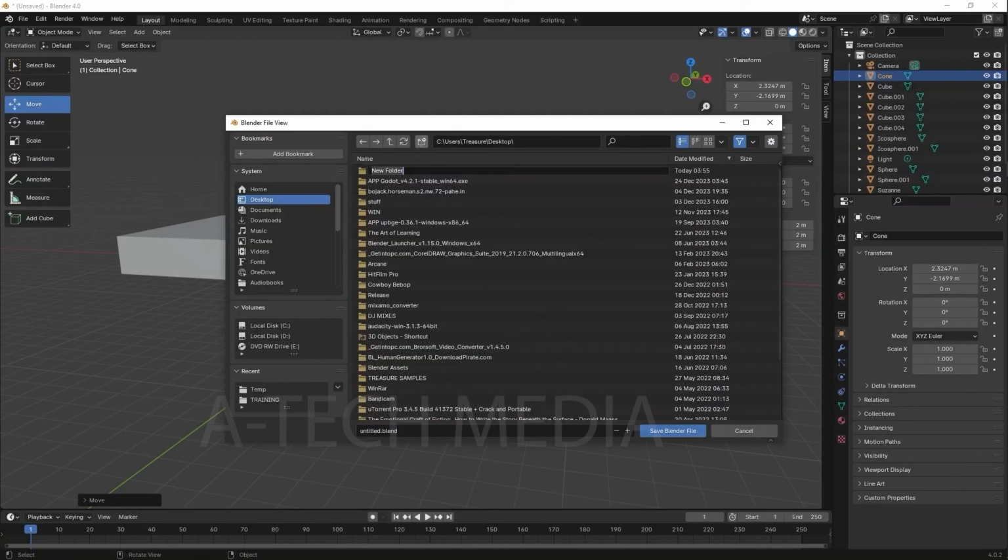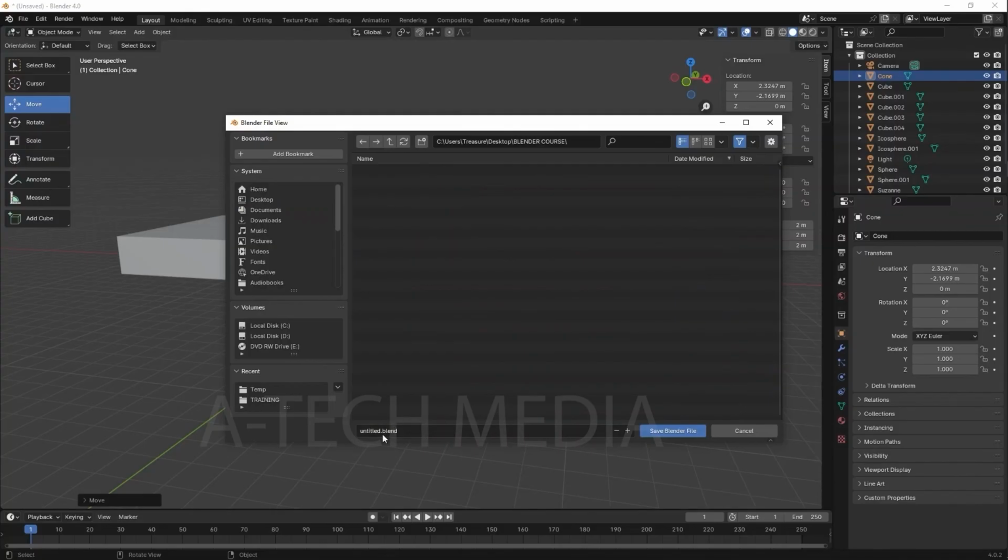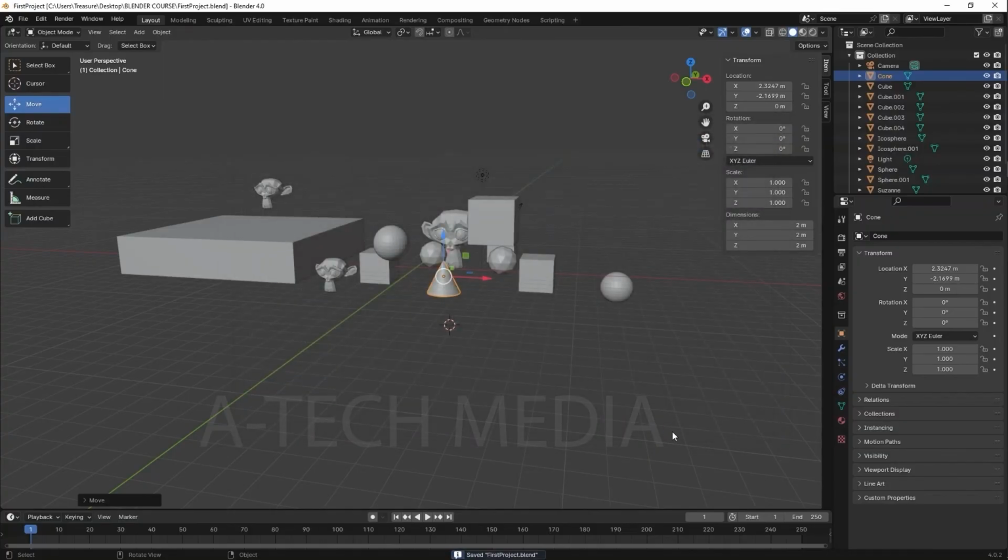We'll call that folder Blender course. In that folder, it's going to give you a name called untitled.blend. So you give it whatever name you want. We'll call it first project. Press Save Blender File, and it will save. And now your first project in Blender has been created.